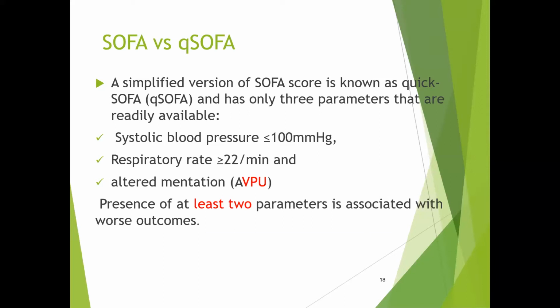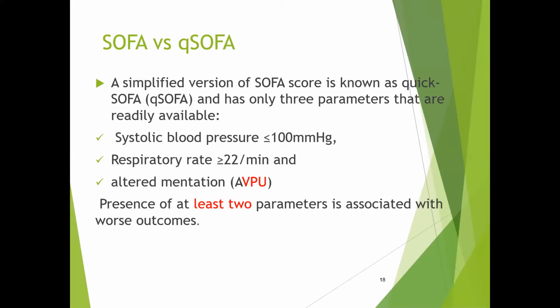But if you can imagine having to do your SOFA score, you actually look at your patient from head to toe, all systems, your hematological. As I talk on secondary assessment or survey, it looks at different parameters and it's actually time consuming. So if you've got a patient in casualty and you also have to assess the full SOFA score, you know that the management of that patient is going to be delayed.